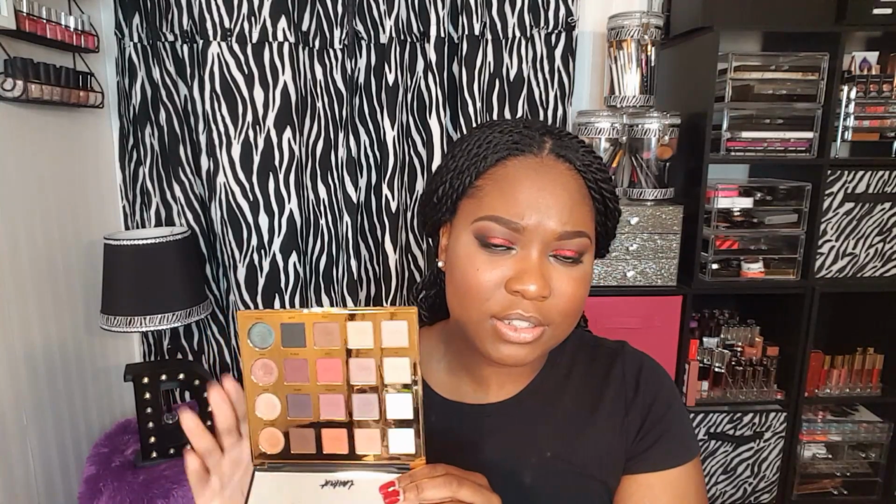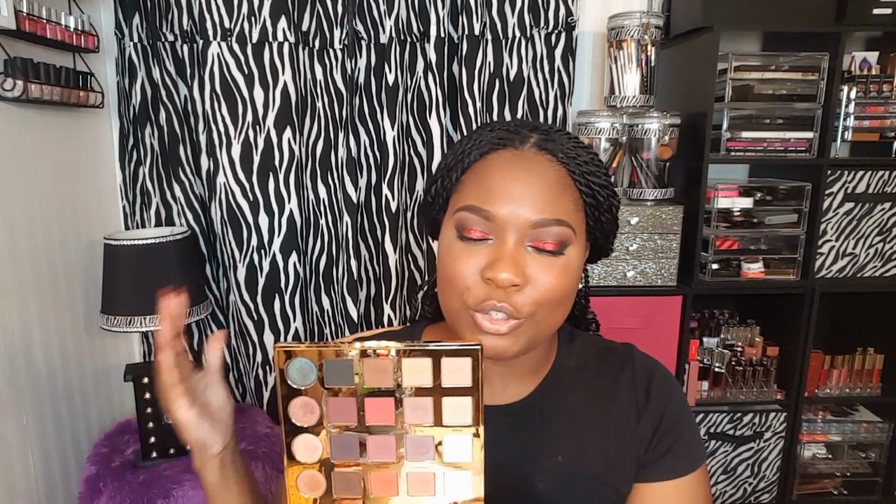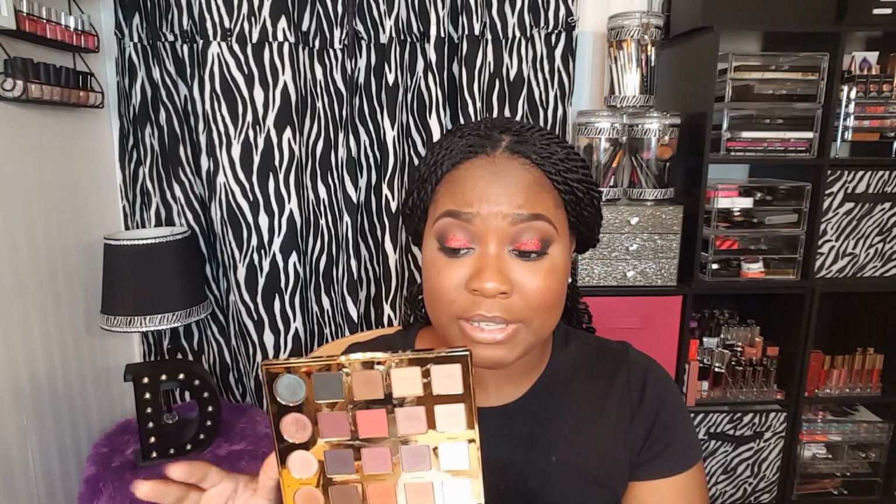The eyeshadow palette, however, I absolutely love this palette. I think that it's definitely worth the $58. I wish that they would have put more duochrome shades in the palette, but that's really my only gripe about the palette, because I feel like they did a really nice job on the color selection. You have something for everybody. You have cool, warm, light, dark, neutral. You just have everything in this palette, and I really love it. It is super pigmented, so I highly recommend the eyeshadow palette.